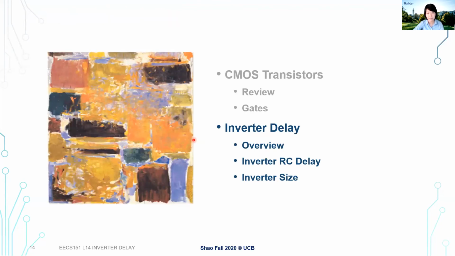Okay, so a little bit more review of the CMOS MOS transistor behavior, and we also talk a little bit more in more details about how we can actually build complex CMOS gates, either from Boolean equations to gates or from gates to Boolean equations. So next we're actually going to talk a little bit more.